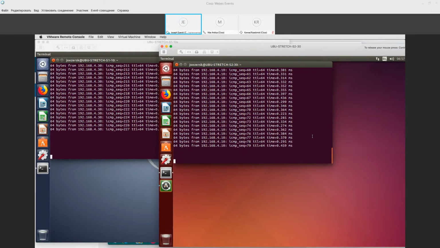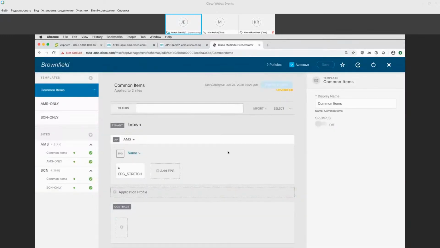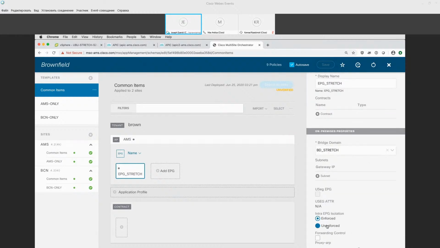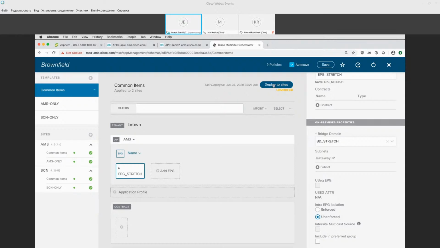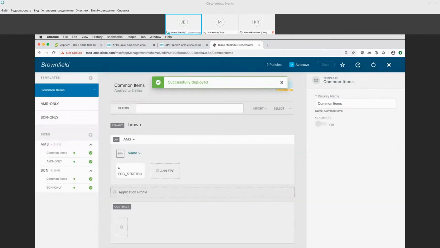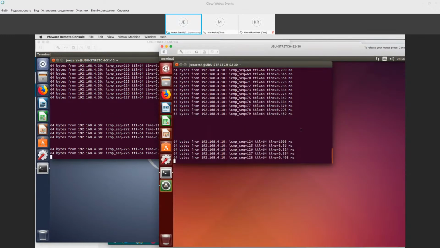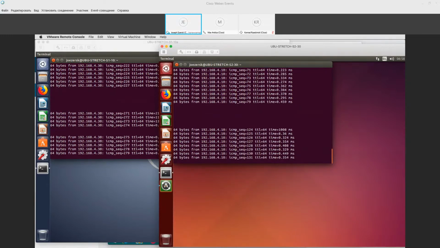So again, I think Max mentioned this, but one of the goals of the MSO UI was to expose a lot of this tenant-level policy configuration, but make it really easy just by clicking a button. And there might be a few things that happen in the background, but you don't care about that. All you care about is the result. And so in this case, it's really quite easy to enable intra-EPG isolation. So let's turn it off because I actually want them to start talking again. It's as easy as the radio button, deploy to sites, modifying it, and if we give it a second, there go our pings. Our pings are back, just to show you that this is in fact working.